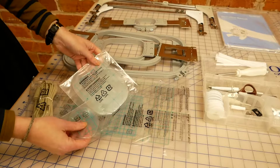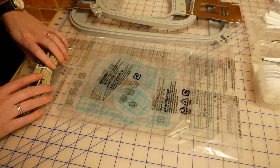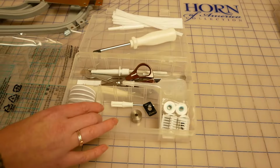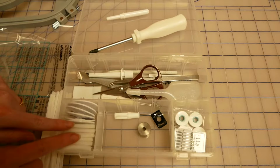The cable for computer connectivity is a bit optional. You don't have to use that because it does now have Wi-Fi, which we can talk about in a bit. And then the accessory box. In here is everything you need to maintain and manage your machine. Spool nets and spool caps for thread management, and little foam pads as well for all of the needles.